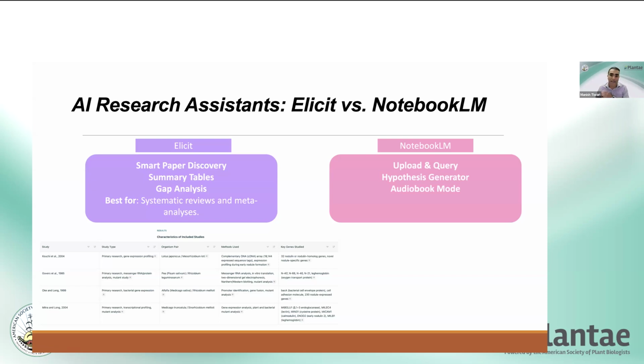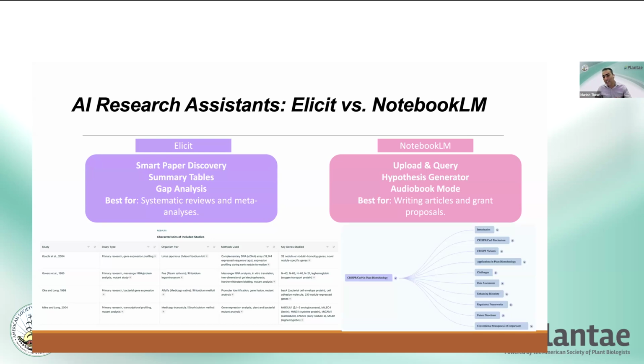One of the features which I like most is that it can generate an interactive audiobook for you. So it can generate a summary of all the articles, which you can download, and you can listen to it even if you are driving your car, or doing anything else and you just want to play it in the background. So if you want a summary of the articles and you don't want to read them, you can generate the audiobook and listen whenever you have the time. This is best for writing articles and grant proposals.